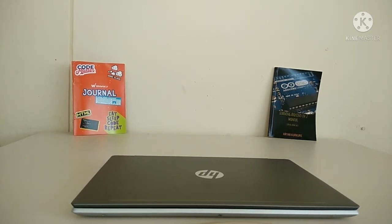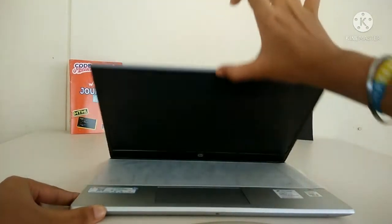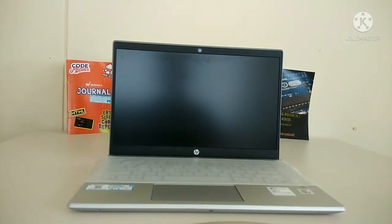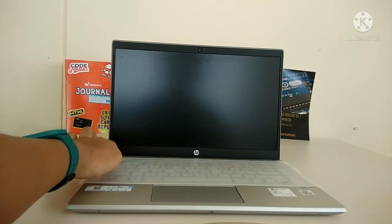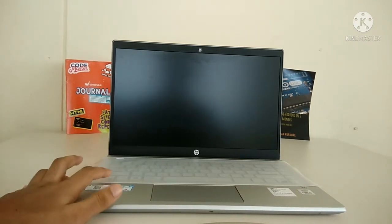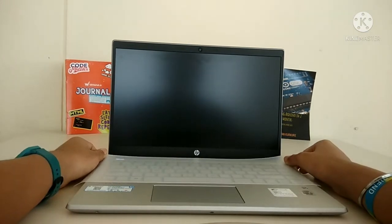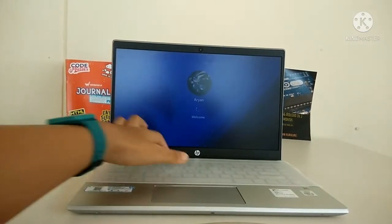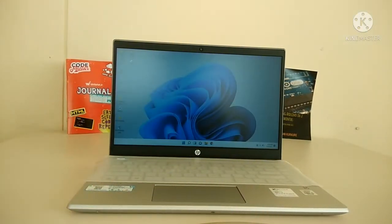Let's switch it on. So here is the laptop and now I'm switching it on. At a glance, this HP Pavilion gaming laptop is simply beautiful, and this is just a simple protector which I have added so that if any water or juice spills, nothing will happen. This is quite good. I will switch on the lights, like you can also get the light.